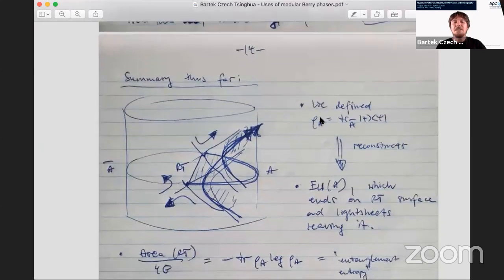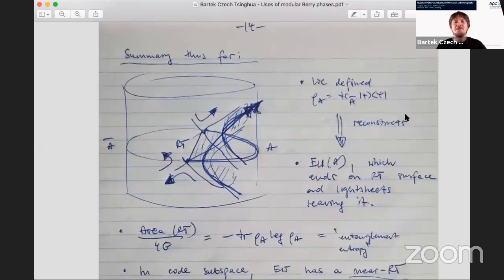Okay, so let's give a summary thus far of what we have said. This is a picture of the entanglement wedge, the part of it that we have control over. First of all, there is a Ryu-Takayanagi surface, which is a minimal surface that defines the part of the bulk that's contiguous to A, and the part of the bulk that's contiguous to A complement. I divided the slice into two pieces.